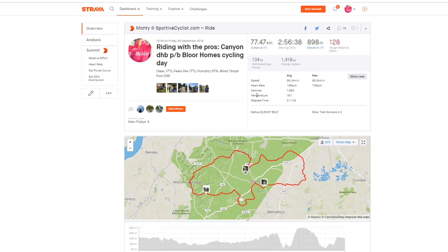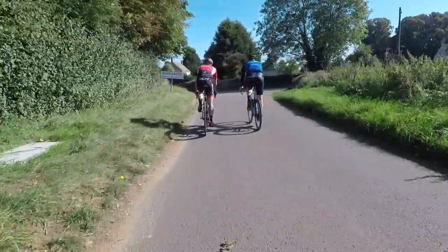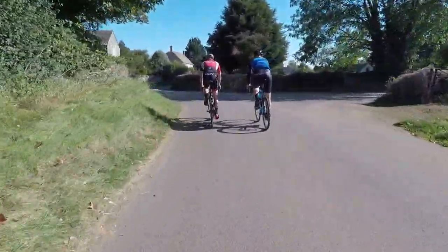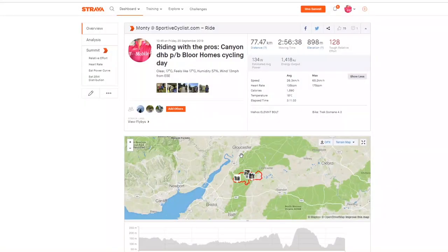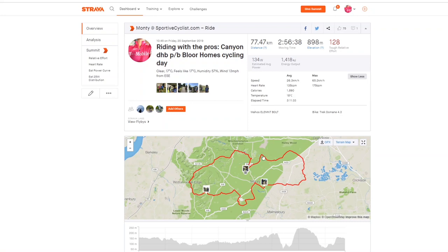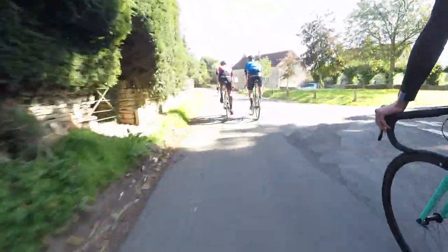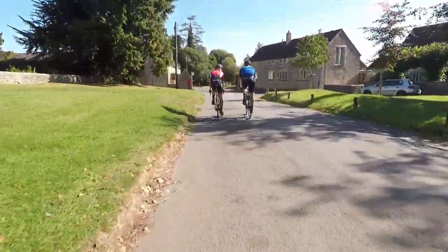The long route took in 77 kilometres of mainly quiet country roads, just under 900 metres of ascent — pretty benign in numbers terms, benign providing you weren't trying to blow your legs off. The route was a clockwise loop, mainly in the Cotswolds, which the powers that be have designated as an area of natural beauty. And who am I to argue? It's also an area of pothole roads, but then you can say that about most places in the UK.